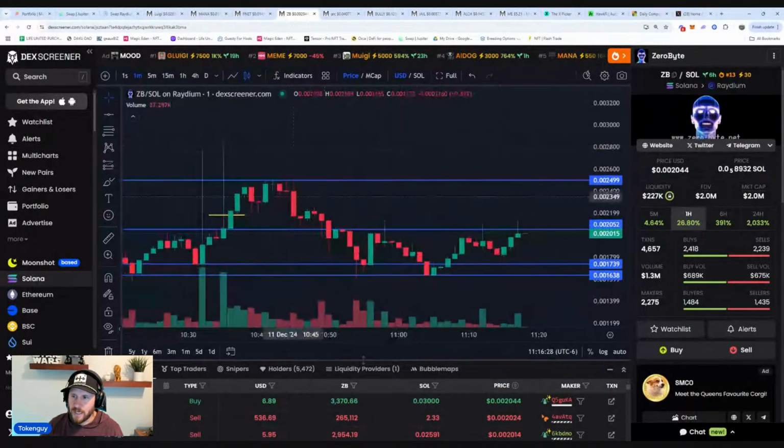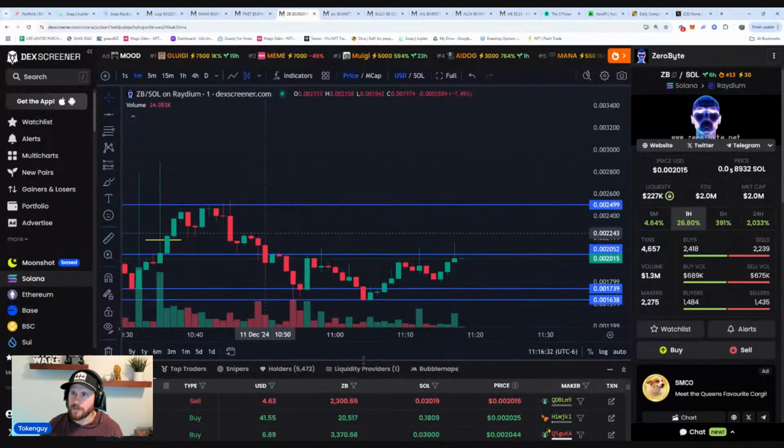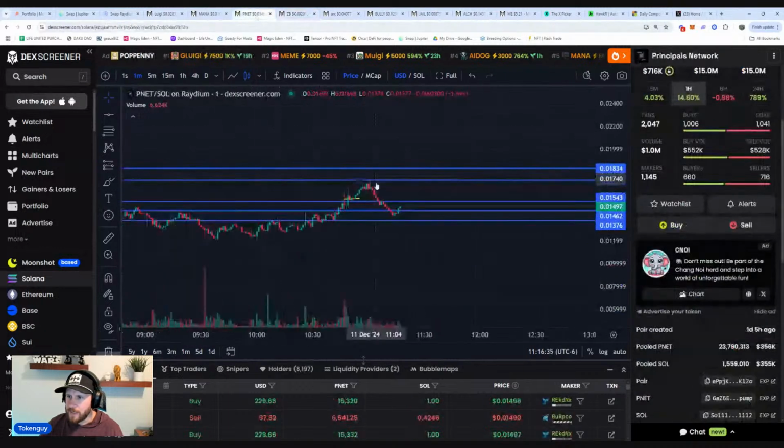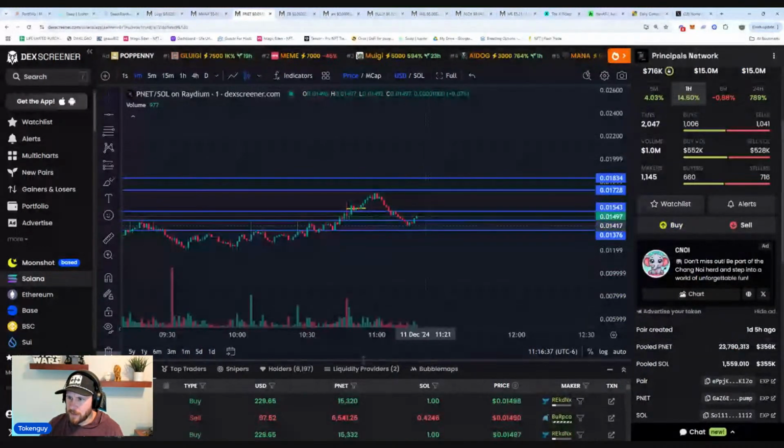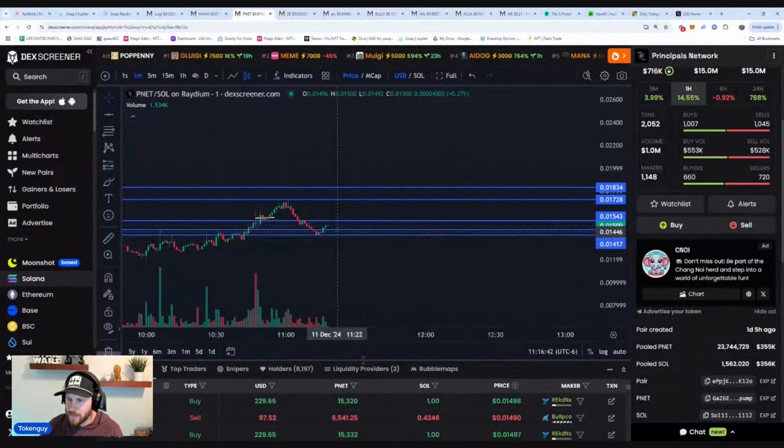We already own this. We got in around here. So we'll look for it to come all the way back up and hopefully break out of its all-time high. Peanuts came back down, bounced off like this little support here, I guess, which will move that line up some. And this is where we got in at. So we'll continue to watch it moving as well.